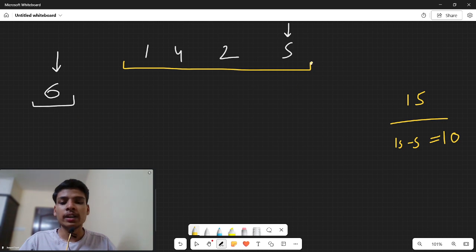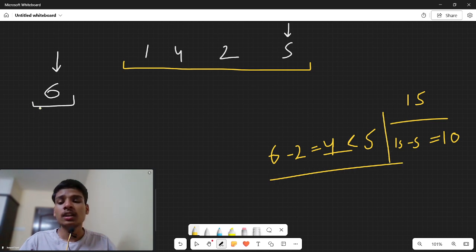Okay, so I'll go to the next number, that is 2. So tell me whether my 2 is smaller than 5. Yes. So should I perform the operation or not? Ideally, you should perform the operation. But why? If you are not performing the operation, it is 2, right? But if you are performing the operation, it will be 6 minus 2, that is equal to 4. And 4 is also smaller than 5. If such a case arises, which means using the operation is making the value bigger but still smaller than the next number, then you should choose that operation. Okay, I'll replace it with 4.